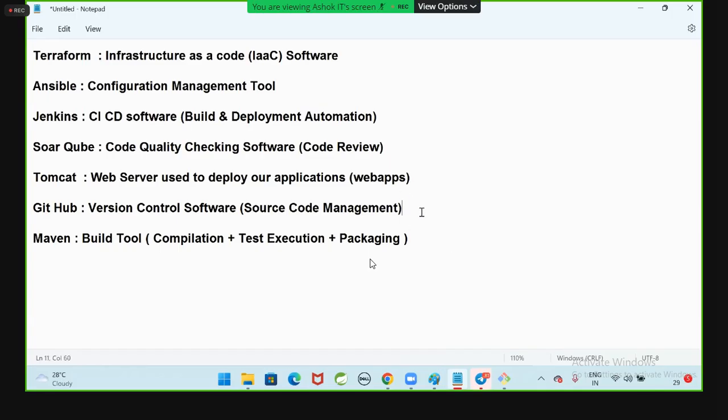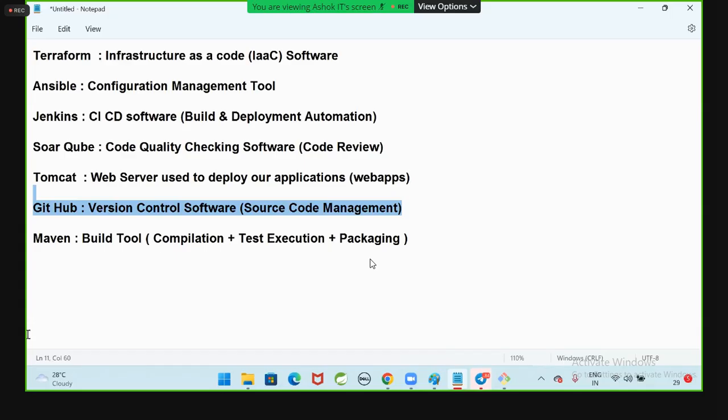We discussed about GitHub, how to create Git account, Git repository, public repository, private repository, how to execute Git Bash commands, how to work with Git Bash like init command, config command, status command, add command, commit command, push command, pull command, conflict command, stash command, right? Merge command, rebase command, Git branches, conflicts, pull request. We discussed in the GitHub.